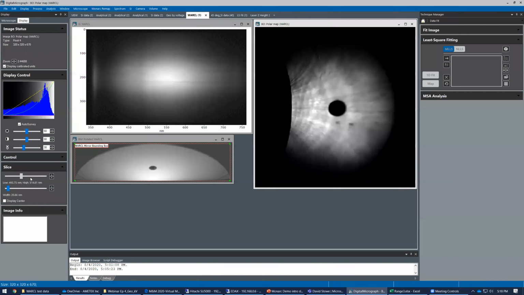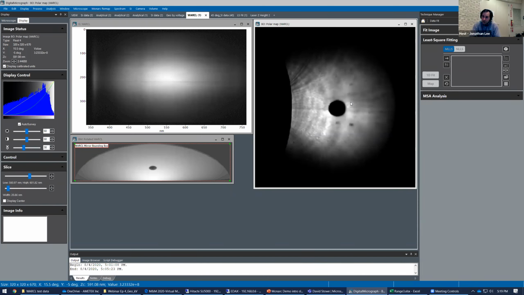Hi, Jonathan. I had a question about the spectrum imaging. I was curious if GMS will do stage mapping so that you could make a spectrum image of basically a composite of many small areas. So we don't call it stage mapping, we call it montage. But it's actually a mosaic, so it's neither of those things.